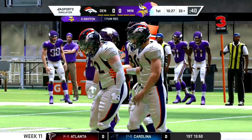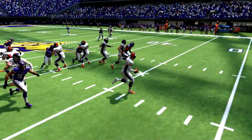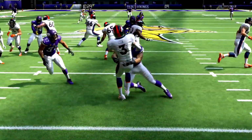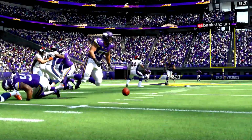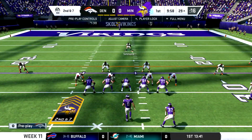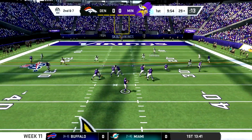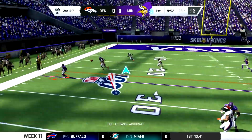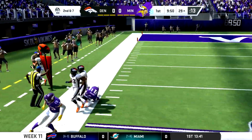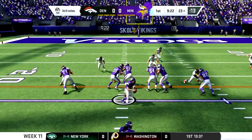And there's the early edge rush impact. Danielle Hunter knocked it free. And Everson Griffin on the recovery. This is a really tough matchup despite the record similarities between these teams. Minnesota takes over. Short field now for Kirk Cousins as he's back to pass and airs it out toward the sideline to Russell Shepard. Ball at the 23-yard line.